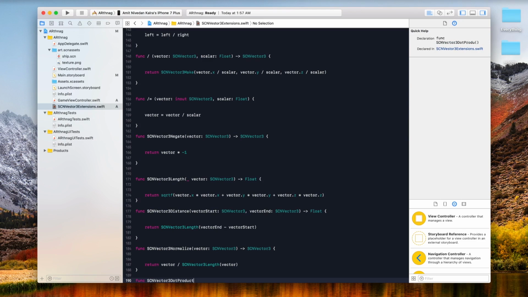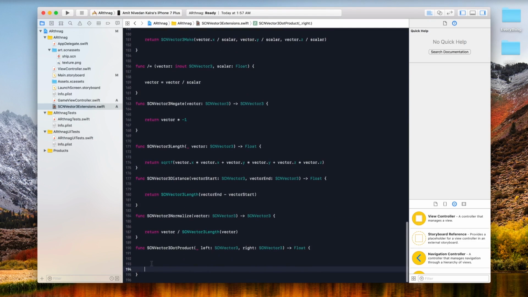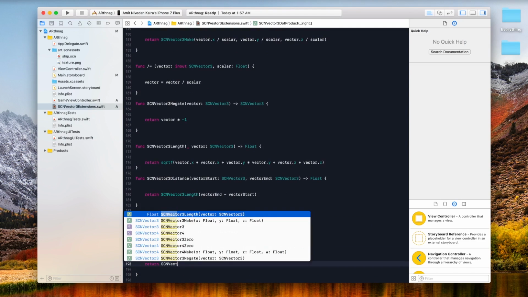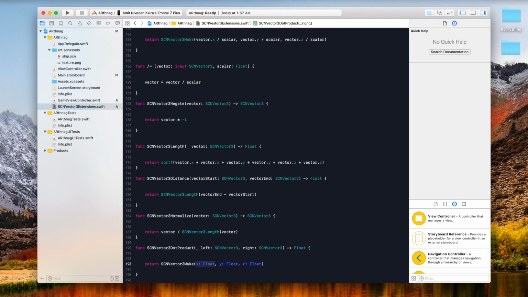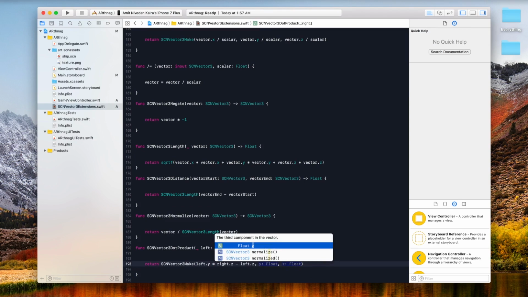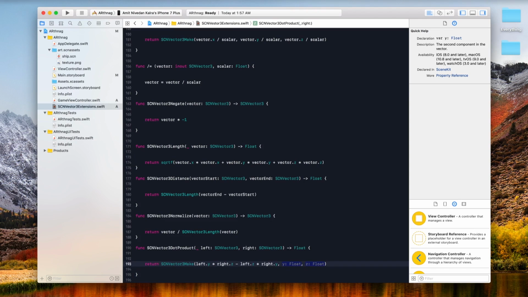and it's going to take underscore left as SCN vector 3 and also right as SCN vector 3, and we're going to return a type float in here, and inside of here we're going to be returning SCN vector 3 make, and for x we're going to do left.y times right.z minus left.z times right.y, and then we finished the x part.